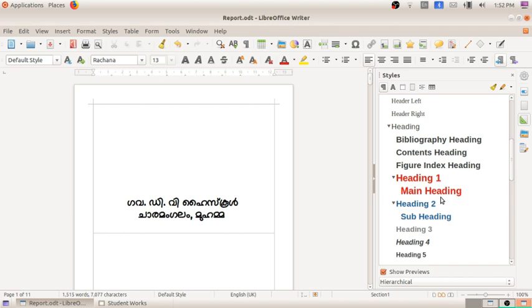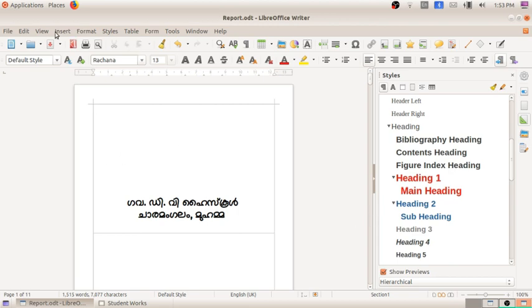So for getting the index correctly, the first thing we have to keep in mind is to give the correct font size and font family. Everything must be correct for the heading. The same font size and color must be given for the heading, and the same size and same color must be given to all subheadings. Next, we have to add the main heading under Heading 1 and the subheading under Heading 2. We can drag and place it under Heading 1 and Heading 2. So I have dragged and placed it here. Now we can see the change.